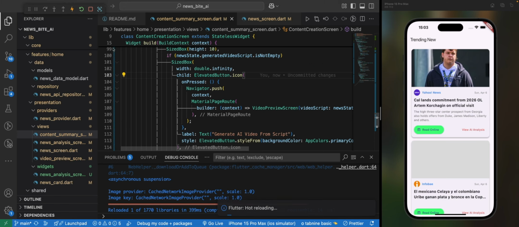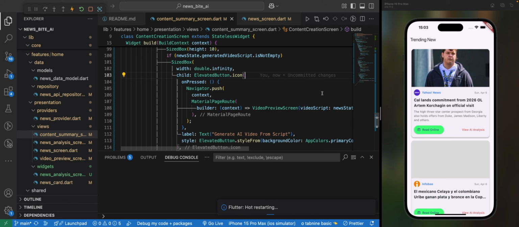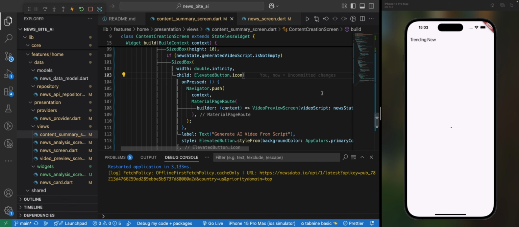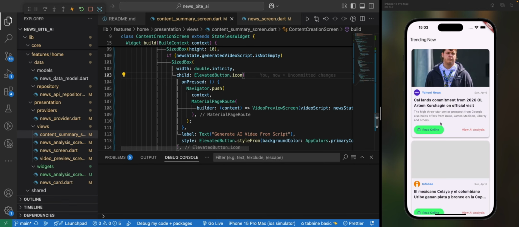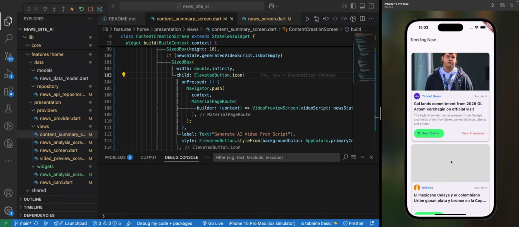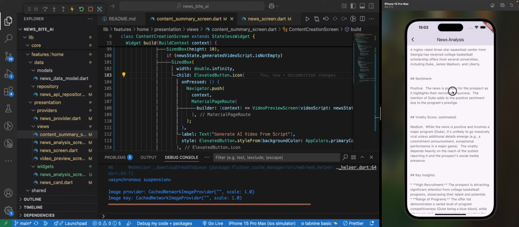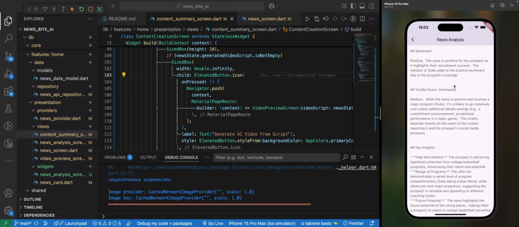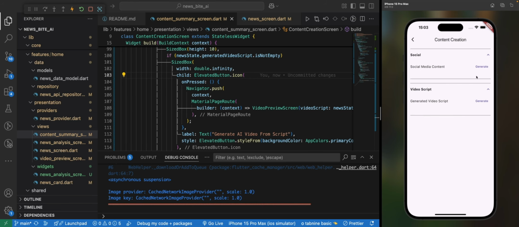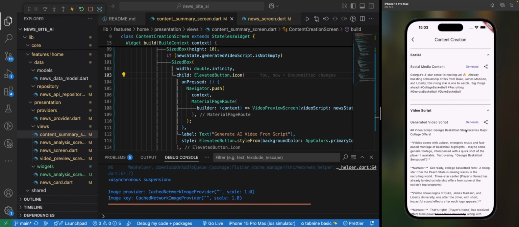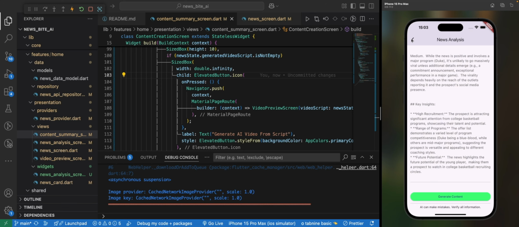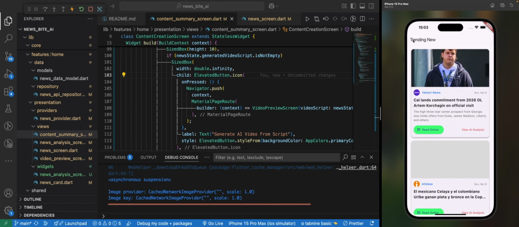You can see now, if I do a hot restart, even though I turn off my data, because I'm using the cached offline first plugin, it's going to cache the data for us. These data are currently cached. We can click on view analysis. It's also cached. You can see it did not take too long to load. Now we can click on generate content. This is also cached, right? So once it fetches it the first time, we don't need to be making multiple requests. It's also going to help us to save the number of requests that we are making to the endpoint.